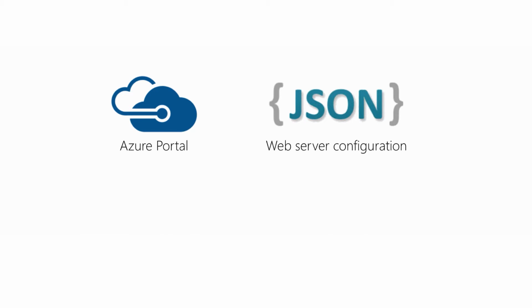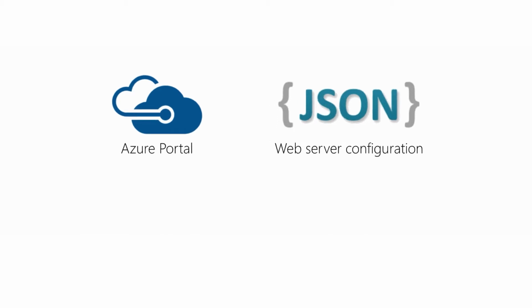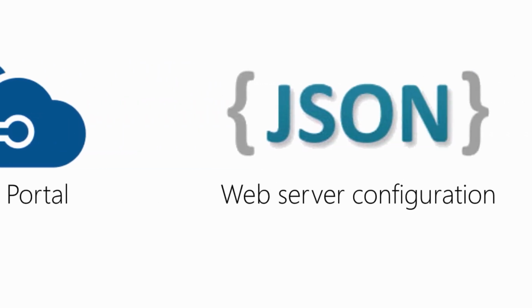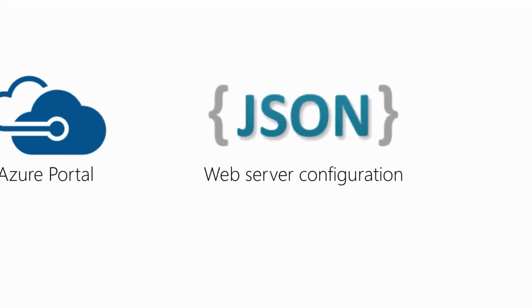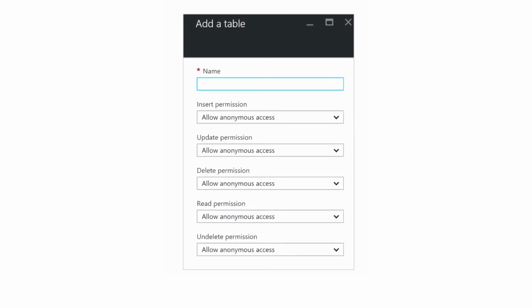Once you've set up the database and initialized easy tables, you can start adding tables to expose through your service. This can be done in two ways. It can be done through the Azure Portal or the web server configuration files. The portal is by far the easiest way to create new easy tables. This adds the table definition and creates a SQL Server table using your associated SQL database. You must apply a unique table name, which is created on your SQL Server instance. This also becomes the endpoint name that you're going to use to interact with this table.